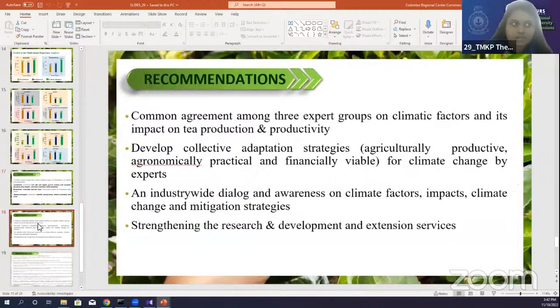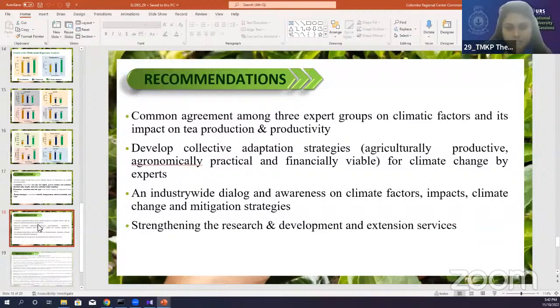Actually, ma'am, I think we can instruct the tea growers through the extension officers related to this tea sector. We can advise these tea growers how to practice these common adaptation strategies to minimize the climatic changes, like how to follow good agronomic practices and soil moisture conservation practices, and promotion of climate smart tea clones. So that kind of knowledge can be given to the tea growers through the extension service. So I think that would affect the contribution of these extension officers.